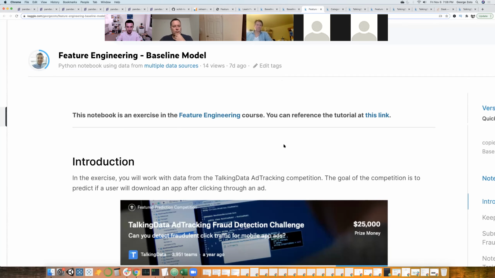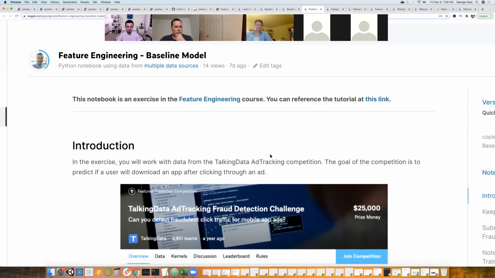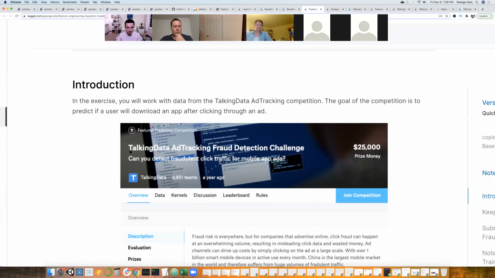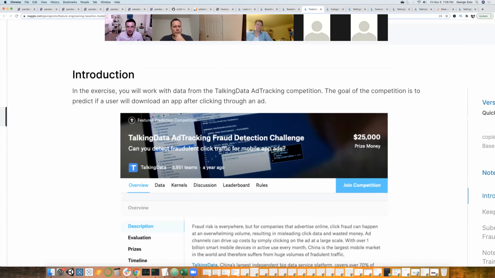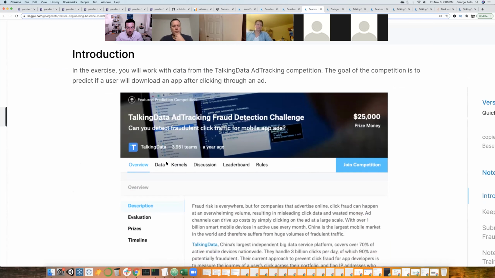On the exercise part of it, there's another data set that I'll explain right now. This data set is actually an ad tracking data set. It contains several features, as we'll see soon. The goal is basically to detect if somebody who clicks on an ad actually installs an application that is being advertised on the ad.